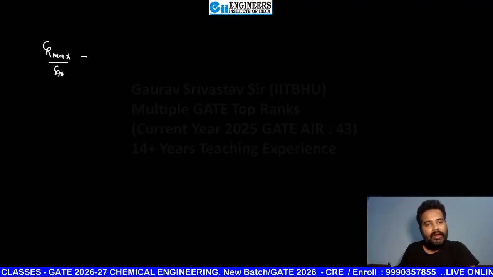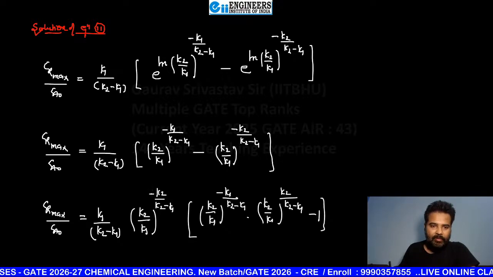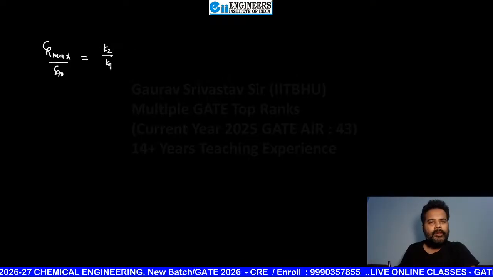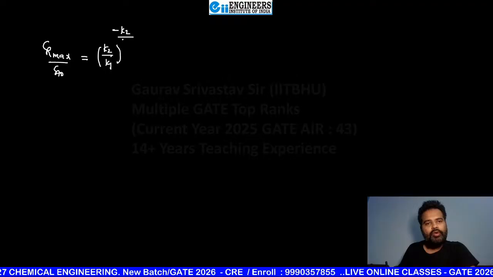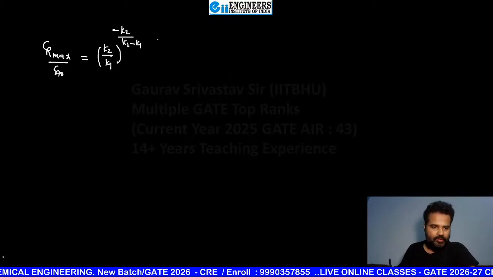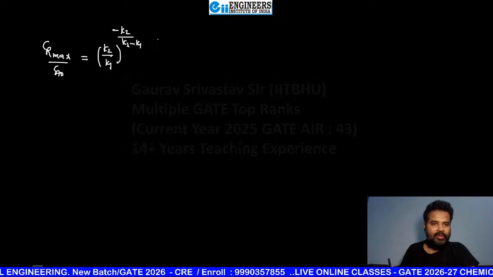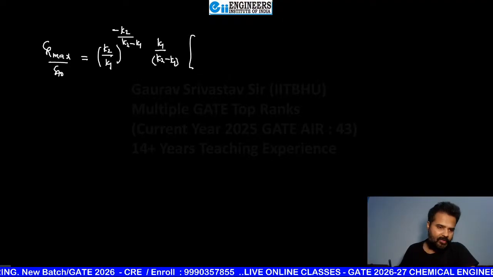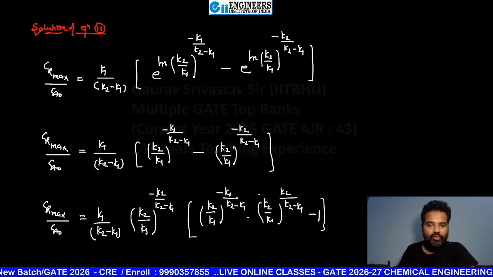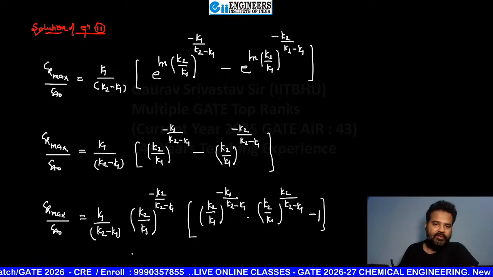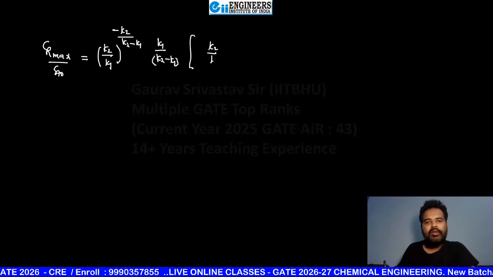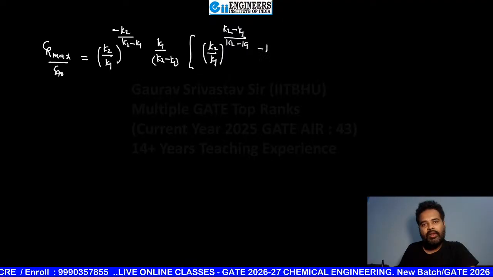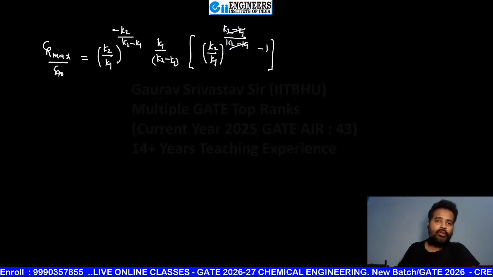upon CA naught, and that becomes equal to, see, K2 by K1 raised to power minus K2 upon K2 minus K1, K1 by K2 minus K1, and here inside the bracket, beta, see, K2 by K1, so the power is going to add, so K2 minus K1, K2 minus K1. Oh my god, that means we are getting K2 by K1 raised to power K2 minus K1 by K2 minus K1 minus 1. That's great. So cancelled, so the power is 1 now.